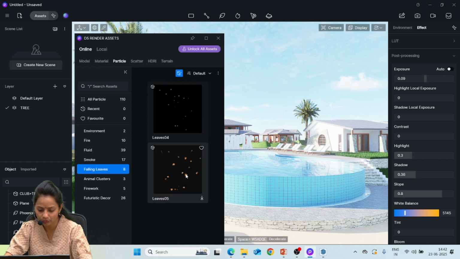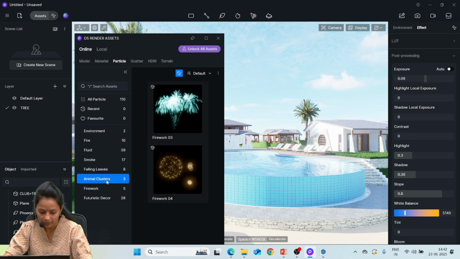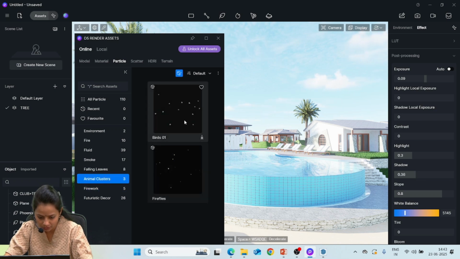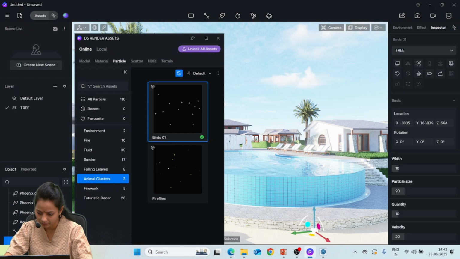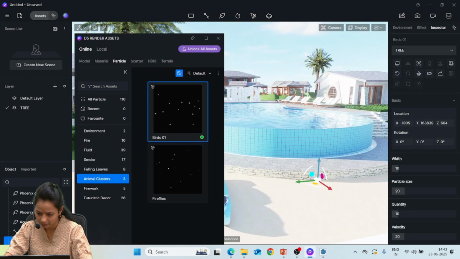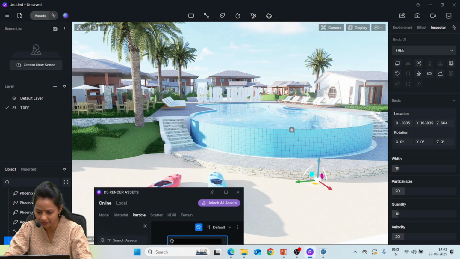Okay, and if you want to place falling leaves, we have an animal cluster. Let me go with the animal cluster and check what kind of, yeah, we have birds. You can place it. Yes, see, so this is how the birds are flying.